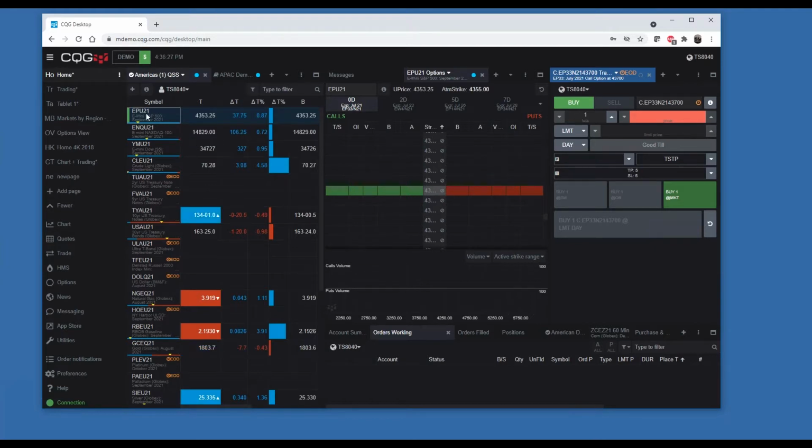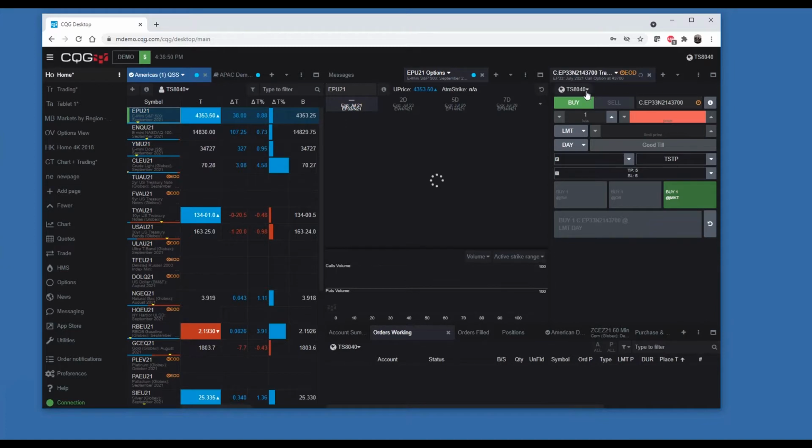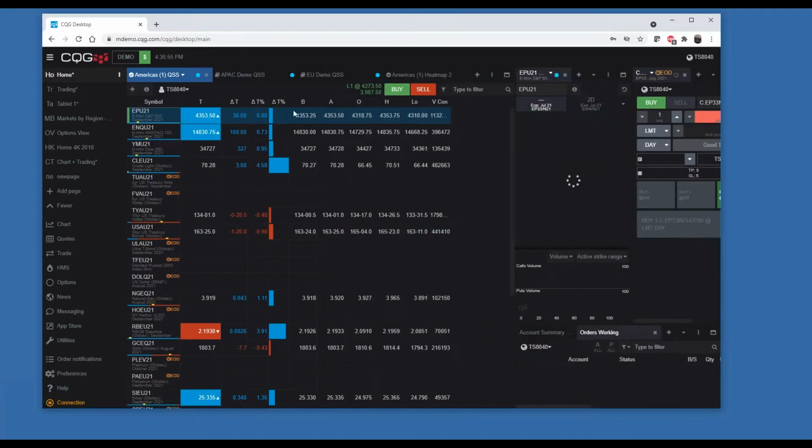So we can see on the left side, we have my watch list. Here, there's some of the symbology may be a little bit different on the platform, but you can see the description here. This is the E-mini S&P. They label it as EP, which, you know, most platforms may show it as ES, but some of the symbols may be different. We have the YM, so we can switch between them to see the option view. We can see on the watch list, you have your change, your bid, your ask, your high, low information.